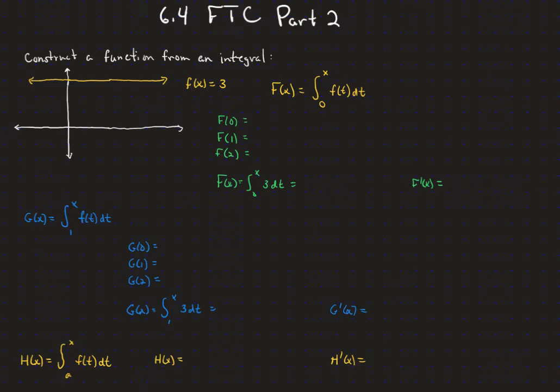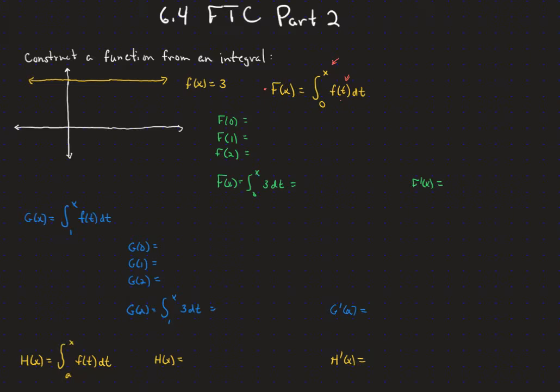So if you consider the yellow curve here, the horizontal line y equals 3, then say that capital F of x is the integral from 0 to x of f of t. To make this actually make sense and work, we can't have these variables be the same. Since we're choosing x to be in our limit, we can choose any other letter we want as the variable of integration. I just have chosen t. That's done pretty typically, but it can be anything other than x. It doesn't make sense if you have the same variable in the integrand and in the limit.